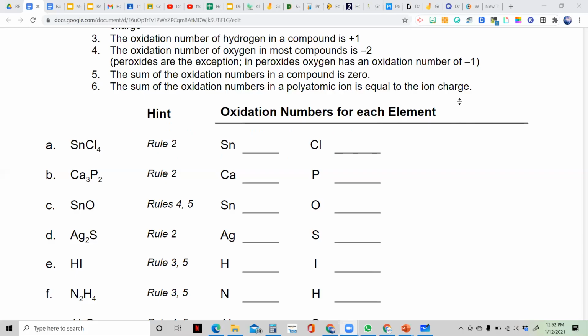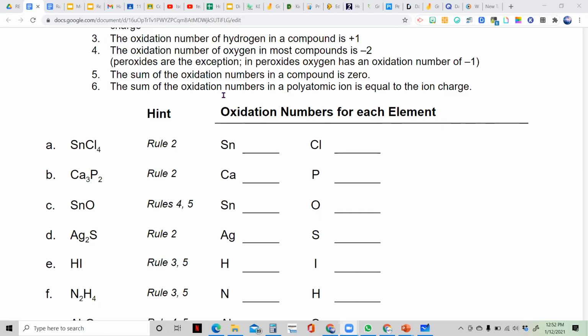When I add the oxidation numbers of A and B, it should be 0. Now, why is that so? It is so because elements carry no charges. Remember that we balance out the charges when writing a formula. So if I have 2 positive charges, I ensure that I have 2 negative charges. Those charges cancel out each other, and so my overall charge on the compound is 0. So the oxidation numbers for a compound add up to 0.